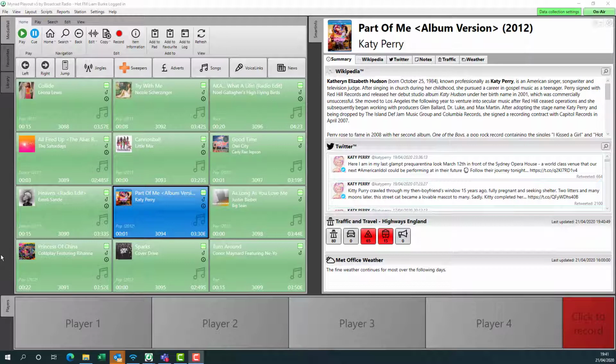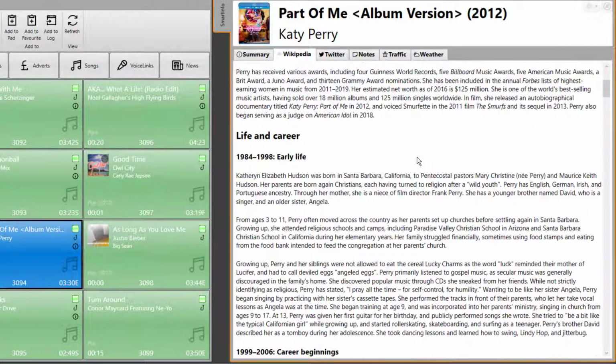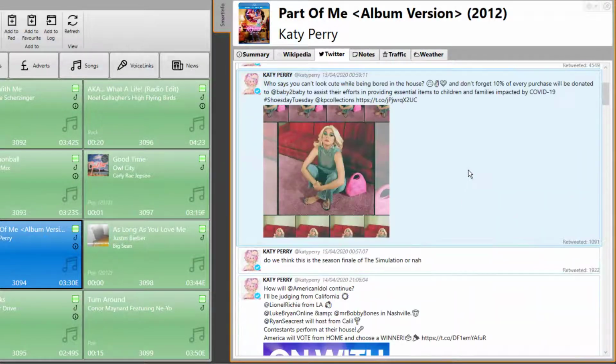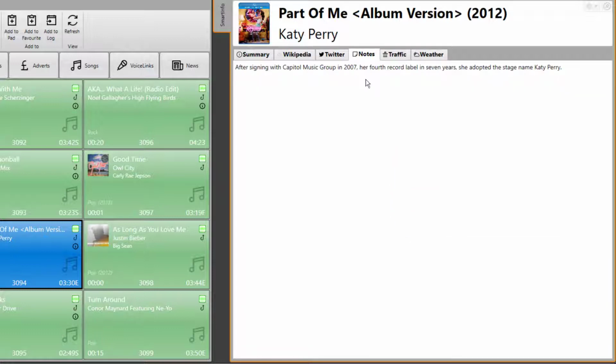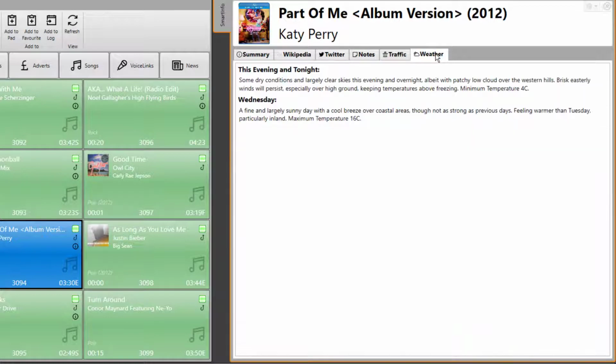If you want to see any of this in more detail, you can click on the individual tabs so you can see Wikipedia information in full, Twitter information in full, also some notes, traffic and travel details, and weather.